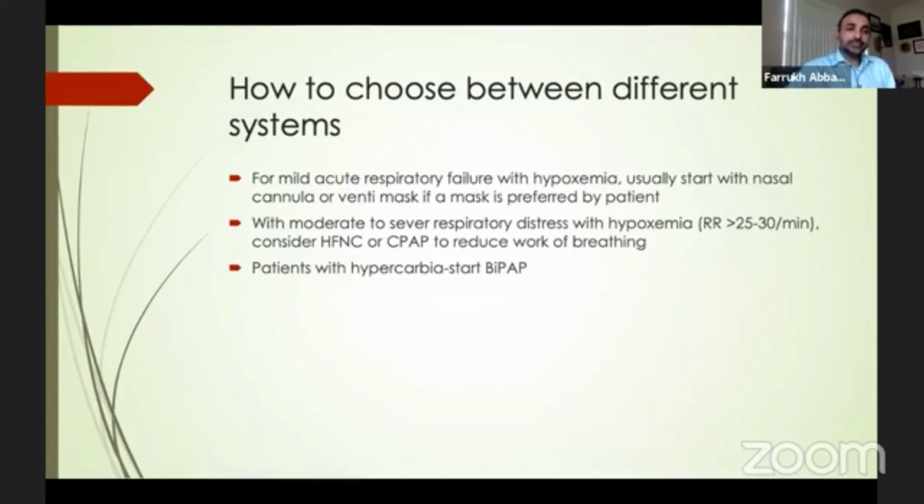if their oxygen saturation is not reliable. Patients who have hypercarbia, you will start them on BiPAP. The patients who have acute hypercarbic respiratory failure, or acute and chronic hypercarbic respiratory failure, who are spontaneously breathing, you will start them on BiPAP, then you will follow them clinically: their respiratory rate, work of breathing, their tachycardia, their mentation, and as importantly, on the BiPAP, the tidal volumes, whether their respiratory rate on the BiPAP is getting better, whether their air leak is not there, and then you want to follow them with a blood gas.